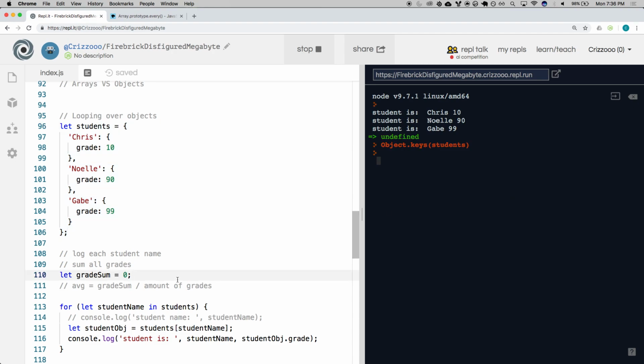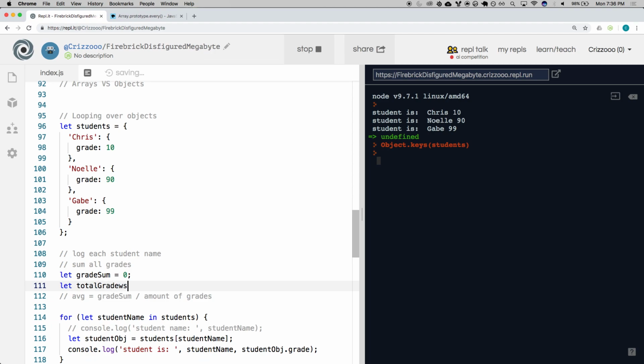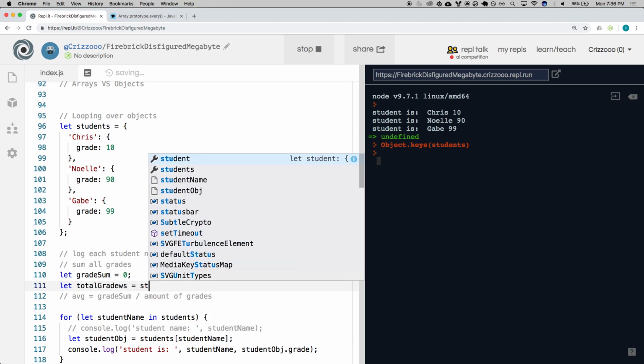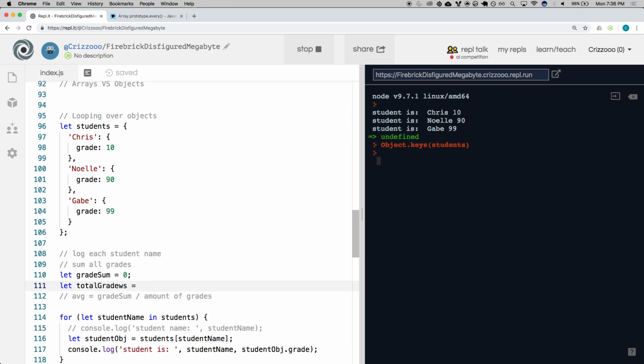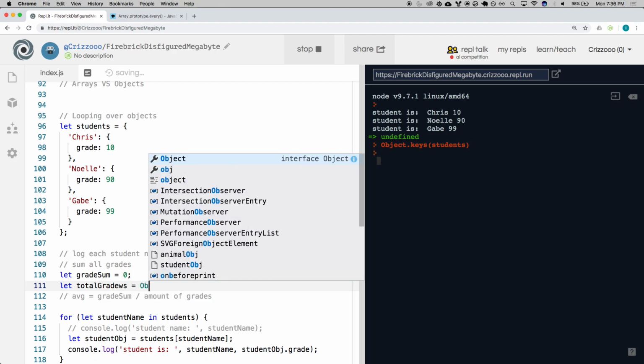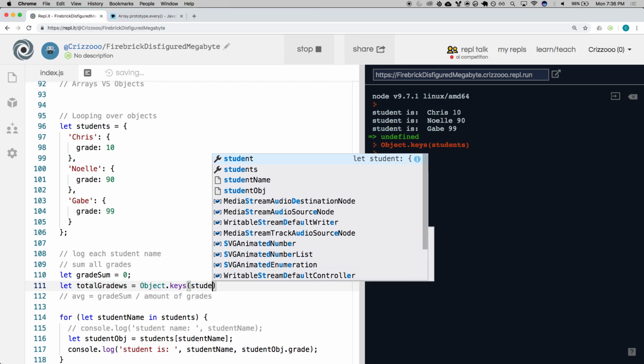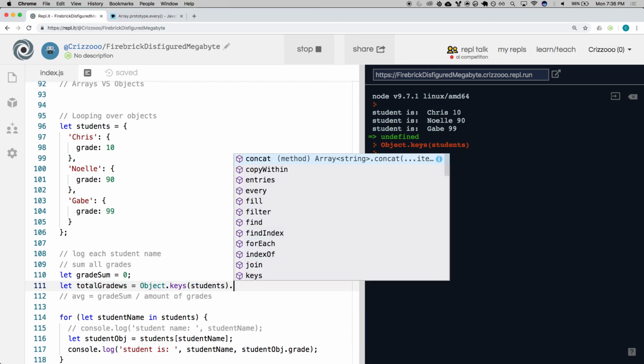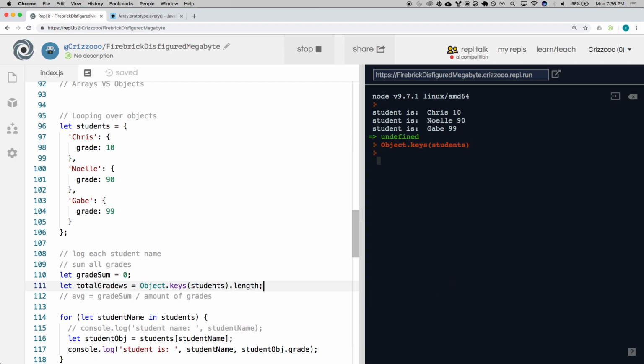Yes, so that means, what do I want to plug in here? Does anybody have it all figured out? So Object.keys, students, and then what? Dot length minus one. Dot length. Nope, not minus one. So this is where the memorization comes into a problem.